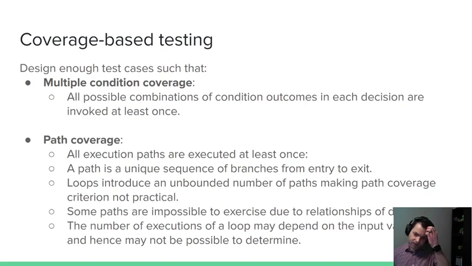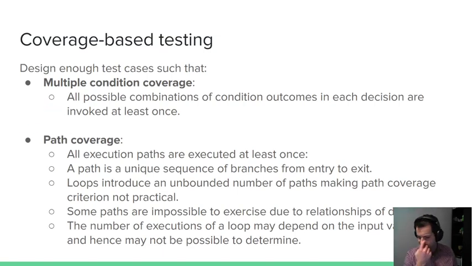I realize I kind of jumped ahead in what I wanted to talk about there. But make sure that you're checking all of your cases. If you have an if something and something, check the first block, check the second block, check them together, check them empty. Just make sure that all possible conditions are accounted for. You don't want some odd condition being expressed at the customer level where, oh, we never checked that condition. And conditions are going to be decision logic: your if statements, your loop constructs, switch statements, things of that nature.